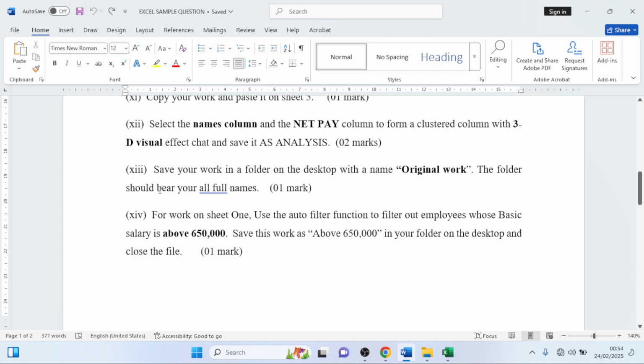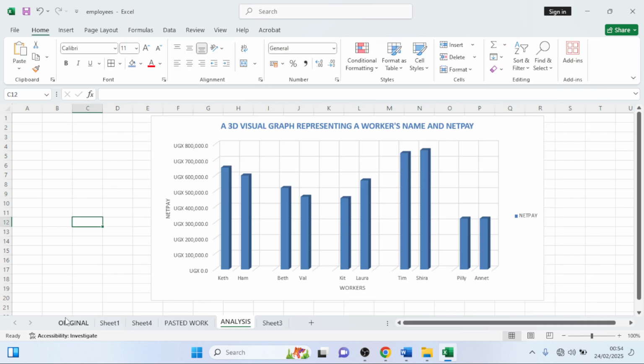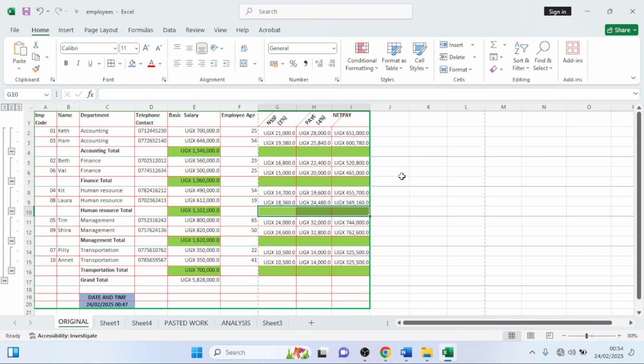Save your work in a folder on the desktop with the name original work. The folder should bear your full names. So this question is just pushing a learner to save their work as original work, but the only trick here is it's teaching a learner how to save work appropriately and renaming it correctly.